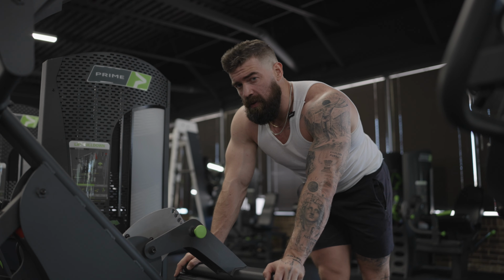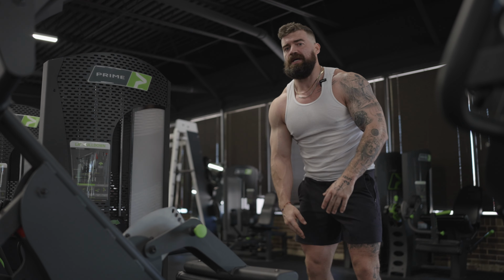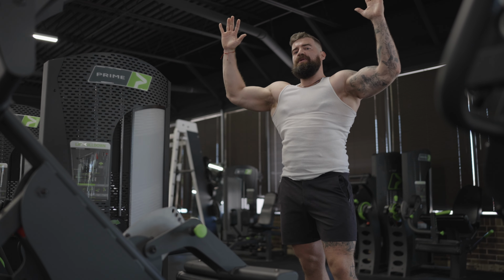So with that lat pulldown, if you feel like you start kind of pulling, and then you're not getting down as low, with this machine, you can modify that to where it gets a little easier so you can finish the rep all the way down. It's pretty cool.